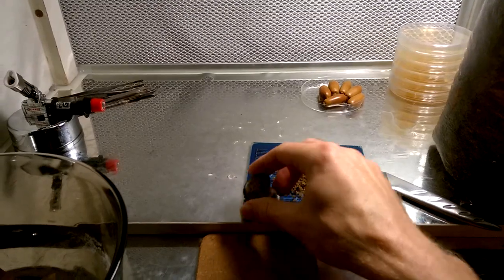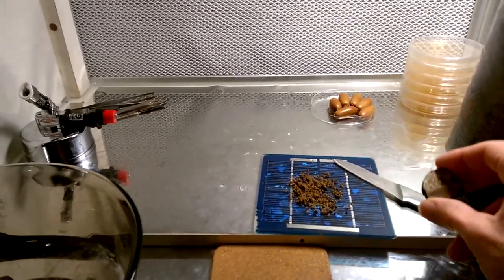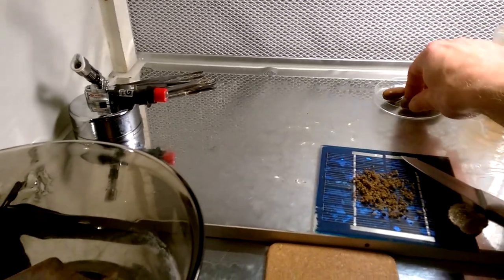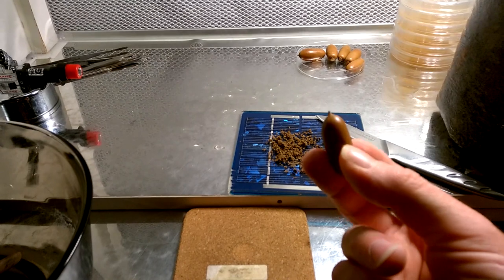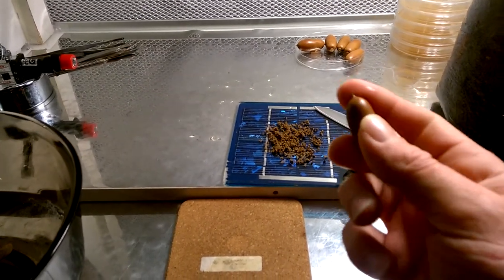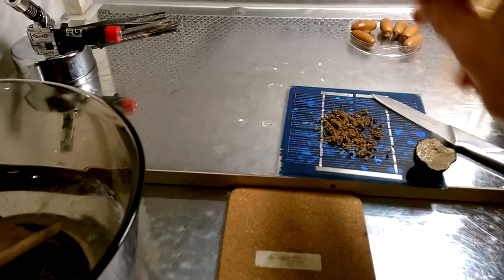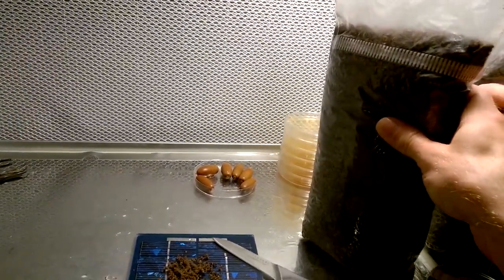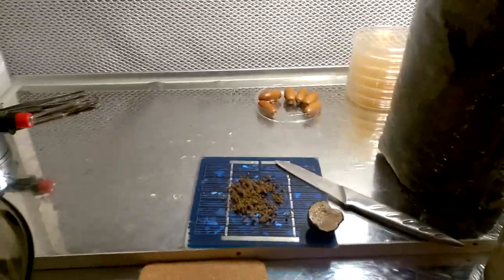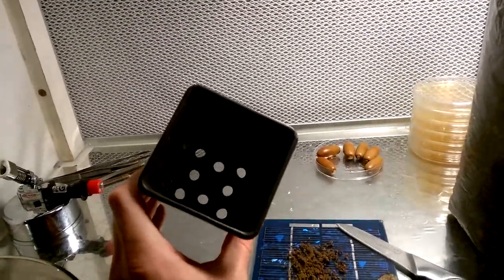First, take a piece of truffle, chop it up, take some oak seeds and sterilize with some chlorine or bleach. Bag of sterilized soil. And some sterilized pots.